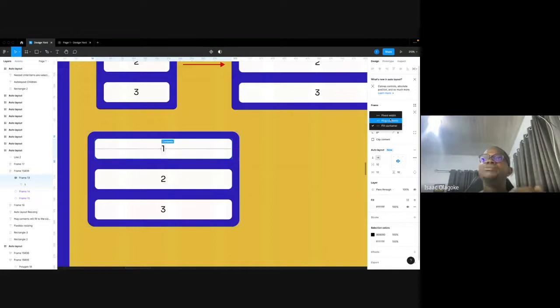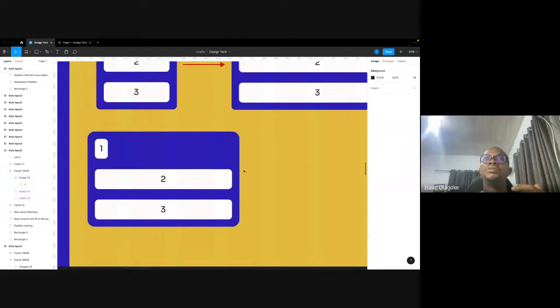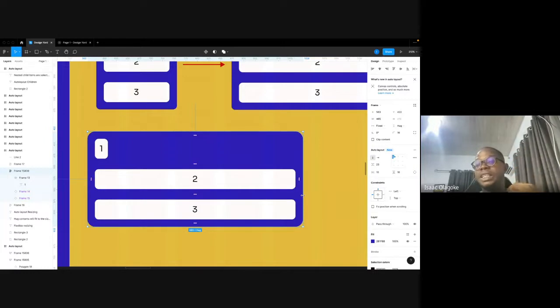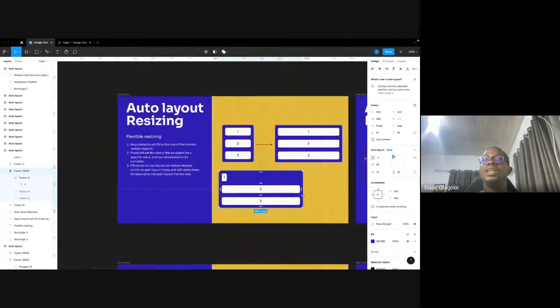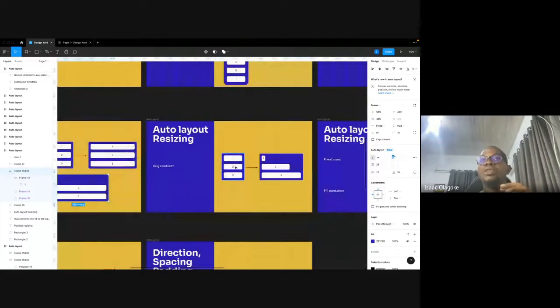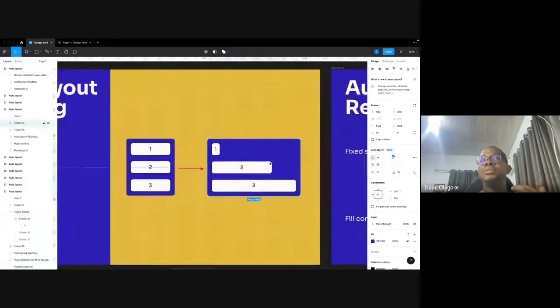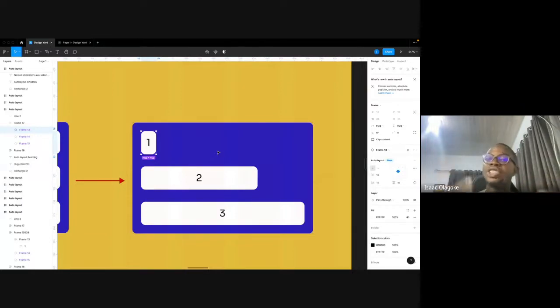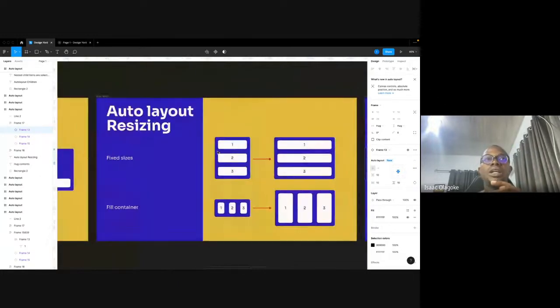So now if I change it back to all contents, for example, and I resize it, you see that the first element is taking the dimension of the element in it. So that is resizing in auto layout. I've already mentioned what all content means. What that means is that you're telling it that when you create an auto layout, I want you to respond to the size of the elements in that particular container. That is what all content does.